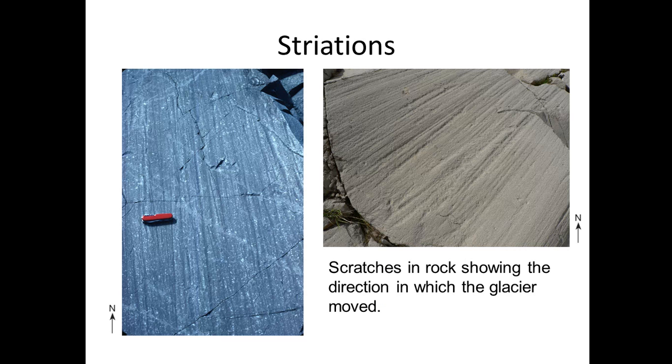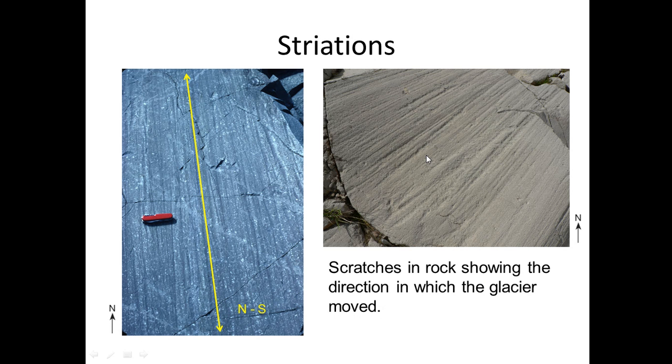Striations are another feature left behind by glaciers, and quite simply, striations are scratches in the rock that show which direction the glacier moved. They're formed because the glacier is carrying all these rocks and sediment with it, and as it drags those things with it, it scratches the rocks underneath it. So if we look at this picture here, we have these scratch marks that kind of go up and down, and we could trace them with a line like this. And if we look at this compass here, north is up. So we would say that the glacier was either moving north or south. I can't decide for sure because they move in both directions. So this glacier was either moving north or south.